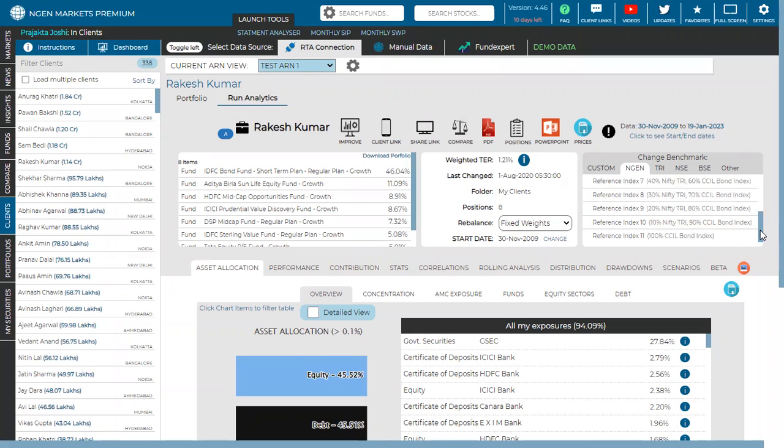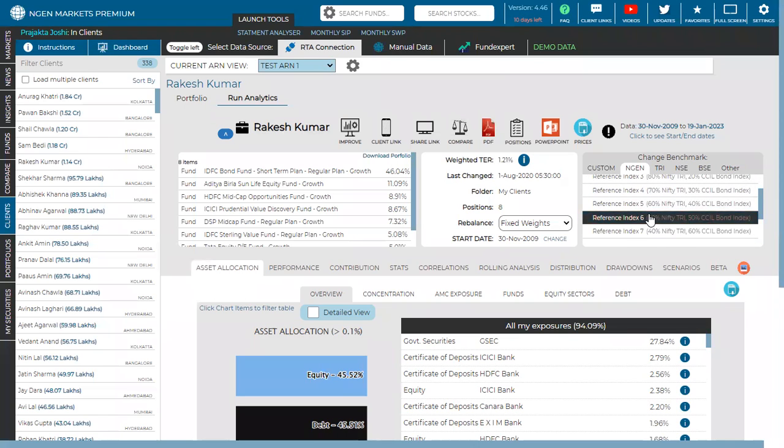We have given some custom benchmarkings that are visible right here on the right hand corner in the box. You could just choose whichever you think is the appropriate one. However, an auto benchmarking will happen, which will be according to the portfolio that you have chosen to run, right? So currently it was 50% Nifty TRI and 50% CISL bond index because his portfolio was pretty diversified, right? Invested in equity and debt both.